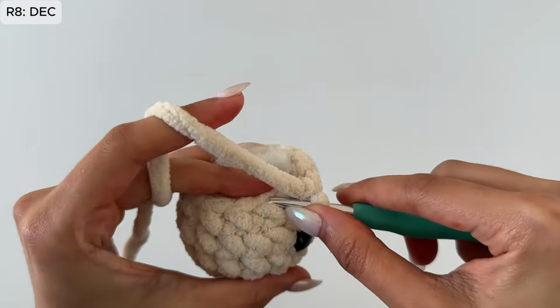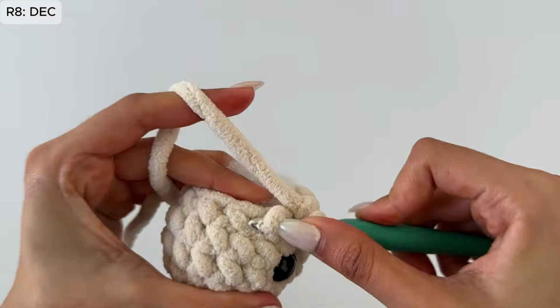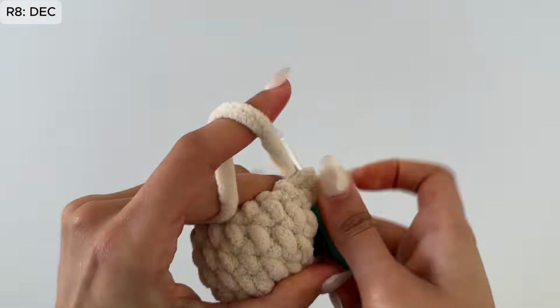For round 8, we will do a decrease 6 times, which will drop the stitch count to 6.